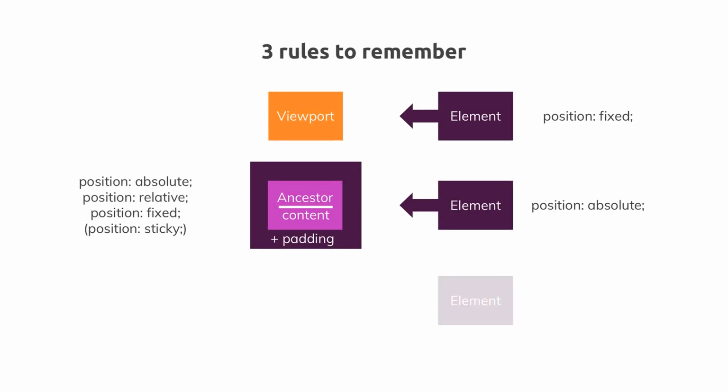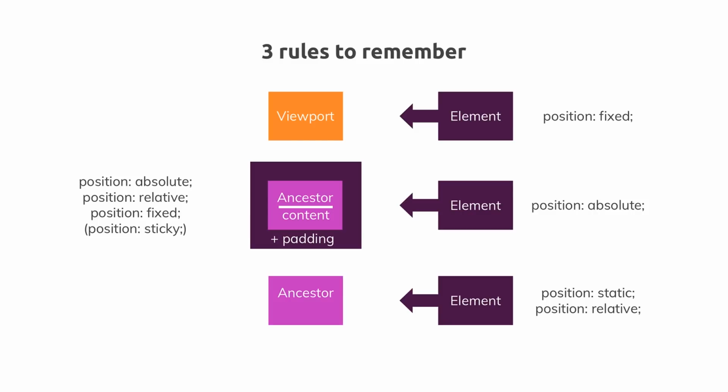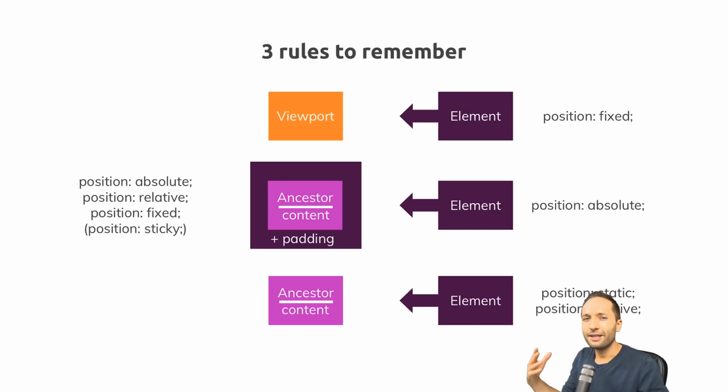Again, our starting point is the element where we want to change the size, but now we have either position static or position relative applied. And now again, what's the question? What is the containing block? Well, in this case, it's again an ancestor, but this time it's only the content of that ancestor. And now you might ask again, what is the criterion for that ancestor to be the containing block? Well, the answer is it simply must be a block level element.